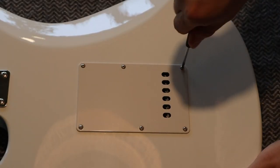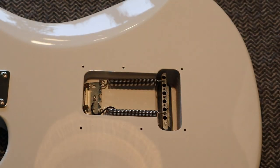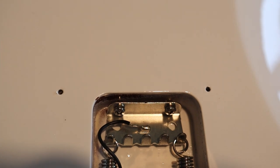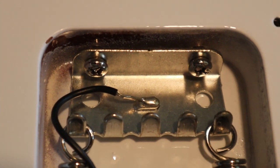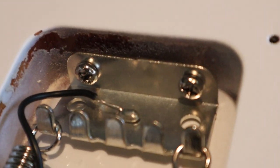And let's now check how the tremolo block looks, the springs look, and how many springs there are. So, two springs and the tremolo overall, it's quite how I like it, not too tight. And then the tremolo block looks great, no cracks, no scratches, should be durable. And also you can see some issues with the paint job, but that's not a huge issue because it's inside of the back plate, so no big deal.